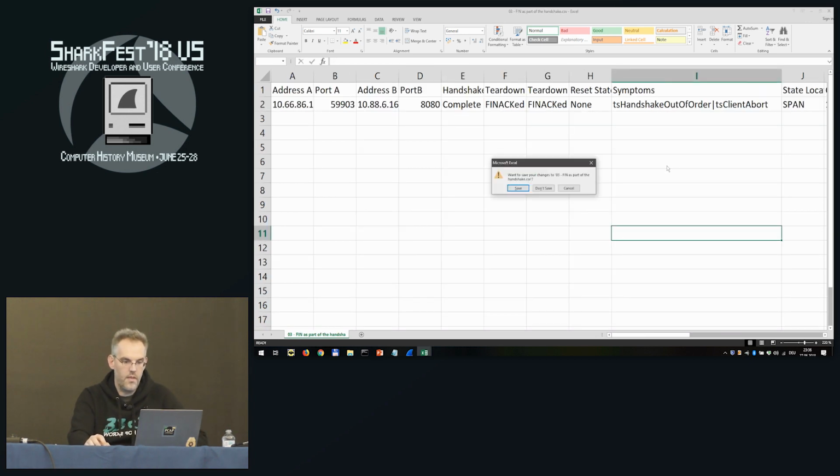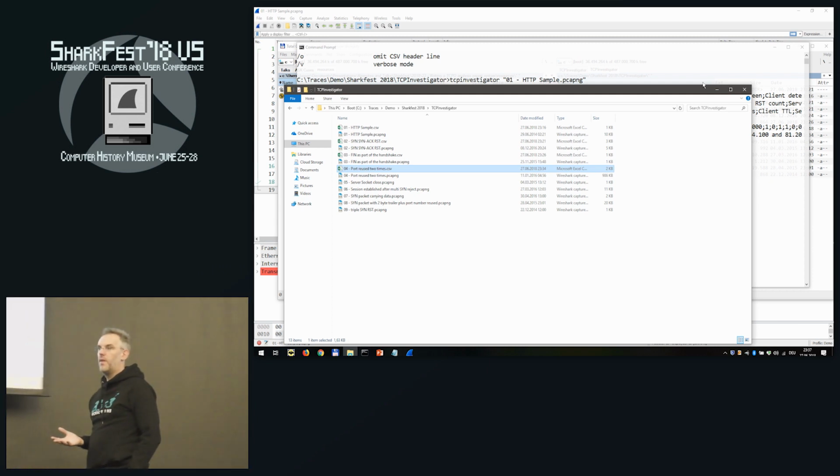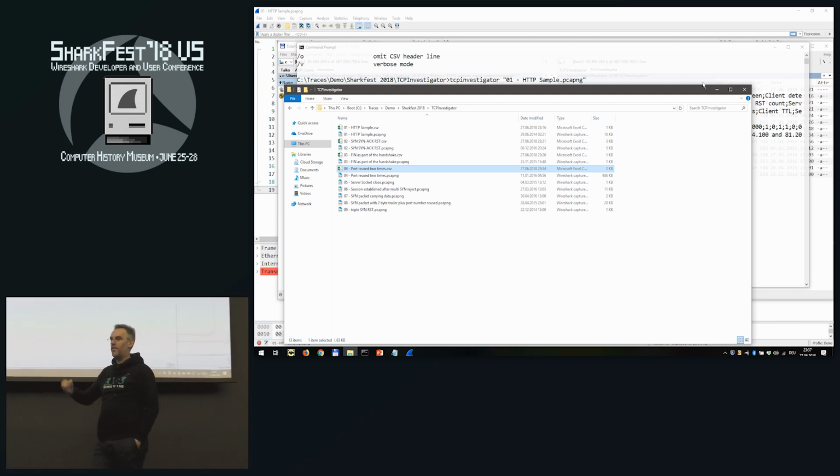What's the usual cost? Cost for a 0 window on a SYN-ACK. That is actually a good question. Why would a system set the window to 0 on a SYN-ACK?